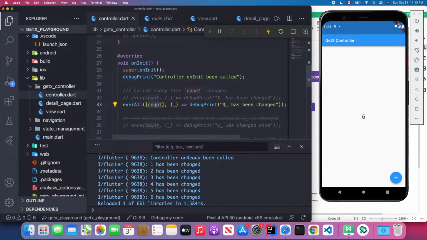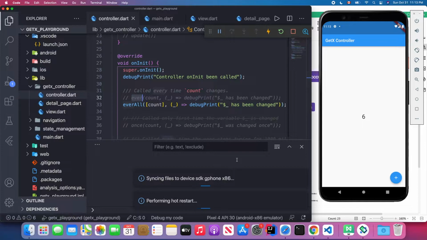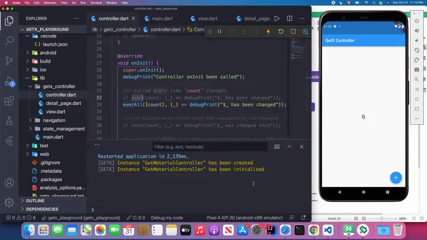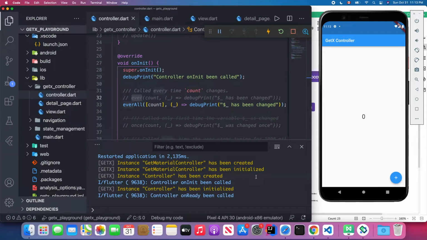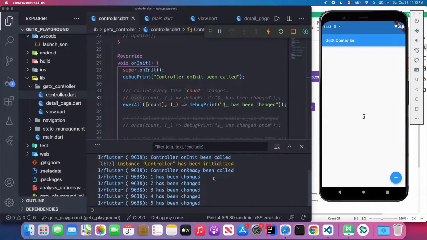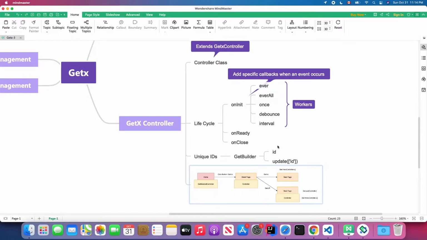So here I just put this count variable. So basically it does the same function as this ever. So let's restart this application. Okay, let's click this button and you will see this print statement print 5 times because I click 5 times. So this is for this ever and everAll.